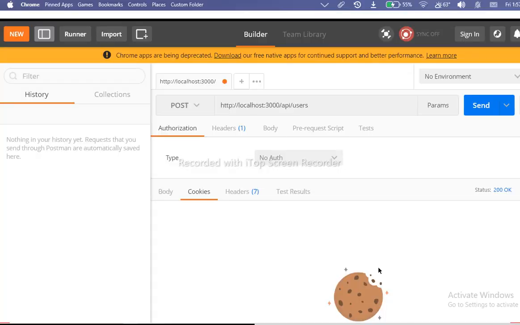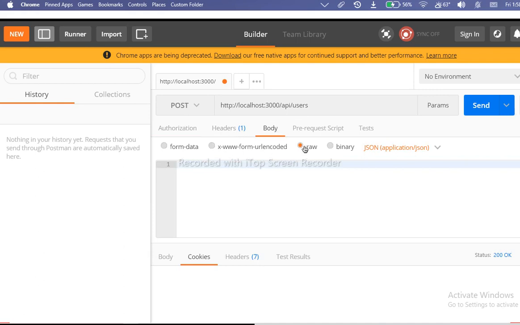When you open Postman, select POST here. This is the method, and type the URL like http, don't write https. So the way it is like here. From the body, let's select raw, and right here let's select JSON. So let's start by providing name.